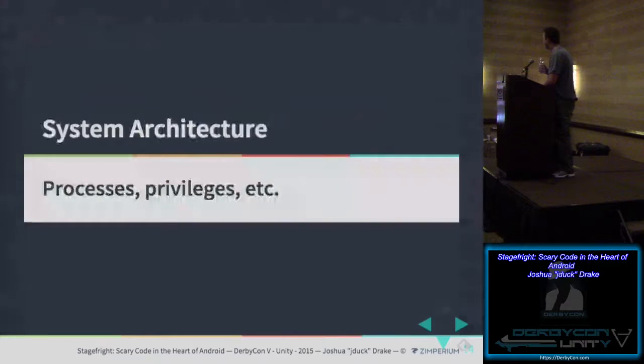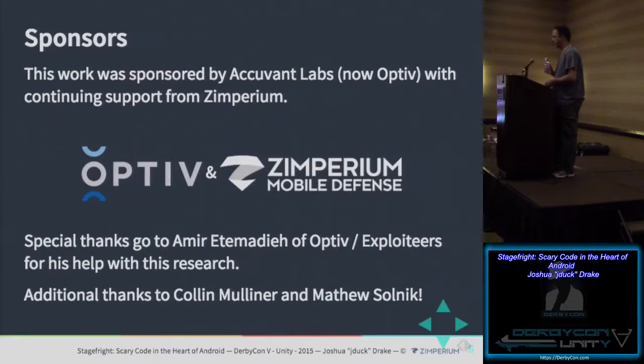I'm pushing the wrong buttons. So sponsors of this work were obviously Zimperium, where I work now, but also Opta before them, who were Accuvant when I worked there. So they were immensely supportive when I was doing the research. This is a rare case where the research that I'm presenting here spawned multiple jobs, and they actually allowed me to take it forward. Amir is not here, and these other guys are not here, but I give them a lot of credit because I definitely stood on the shoulders of giants and had some fun with those guys as well, of course.